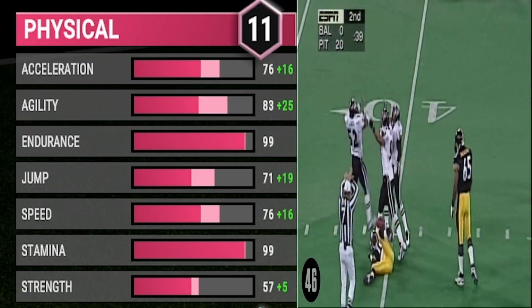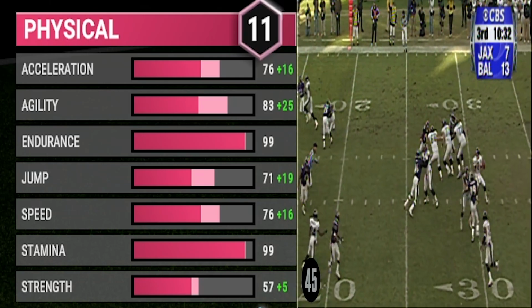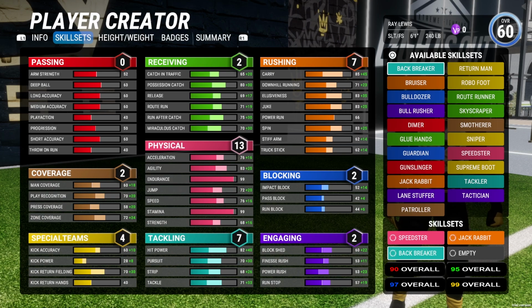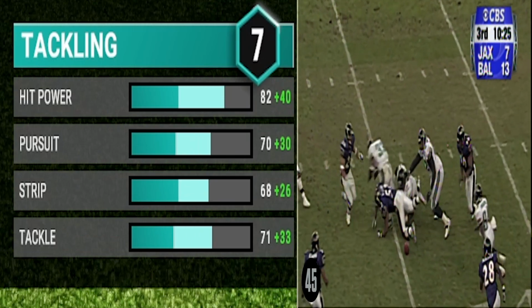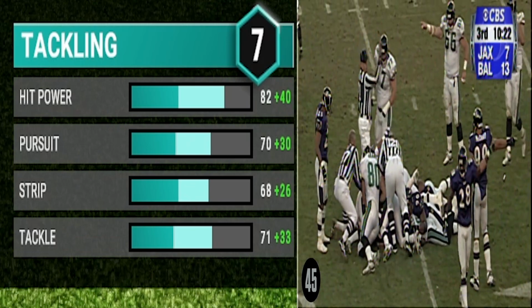So I added Jackrabbit, brought his agility to 83, and I like the ability for him to move sideline to sideline, because you know Ray will chase down the play. Now for the next skill, I'm gonna address the tackling. It's either gonna be backbreaker or the actual tackler skill set. Now the backbreaker gives you the most hit power. Tackler makes his tackling more balanced out. I like both of them in this slot, but for this one I'm gonna use the backbreaker. Brought me up to 82 hit power, 70 pursuit, 68 strip, and tackling on 71.